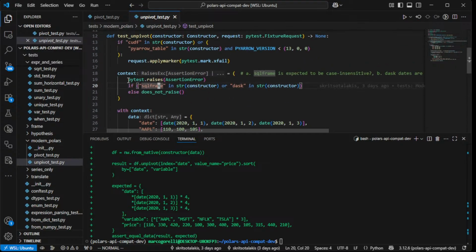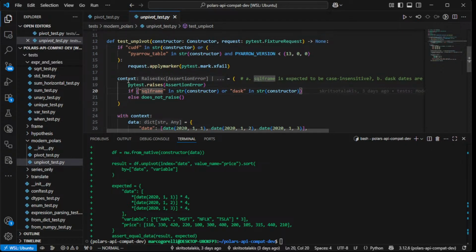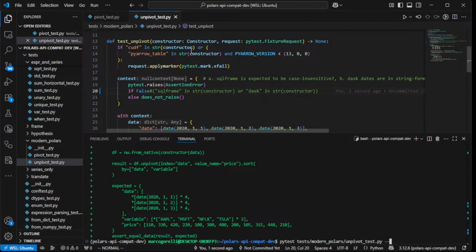So I'm not sure if we would want to change the assertion based on case sensitivity. So let's just try temporarily putting if false. And then let's have else if does not raise. I'm just curious now about this.